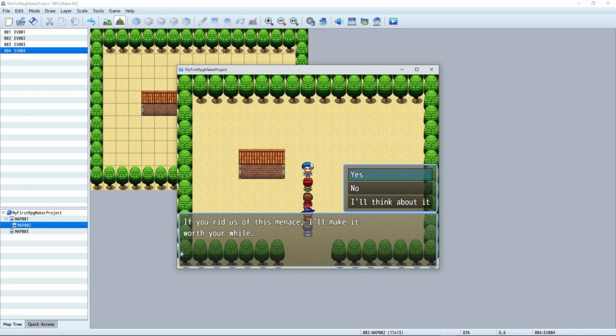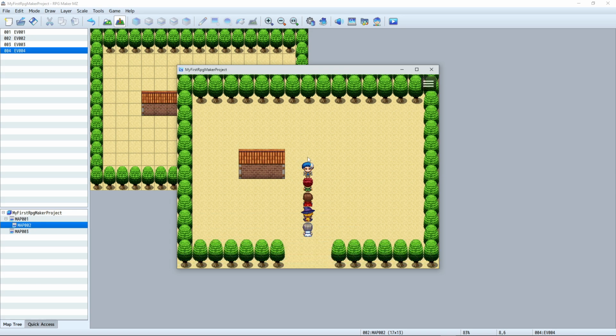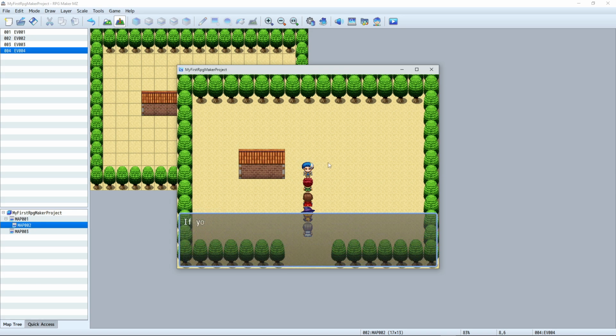Okay, so because I didn't select an image, it didn't include an image. I was wondering if it would just use the one from the previous text box, but it doesn't do that. So let's say, I'll say yes. Great, he turned into the king. Aww.